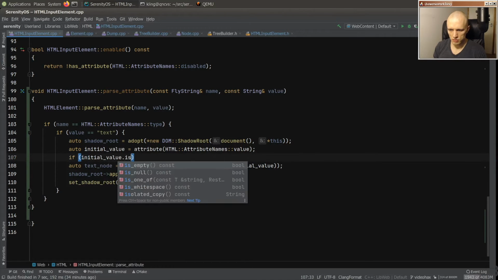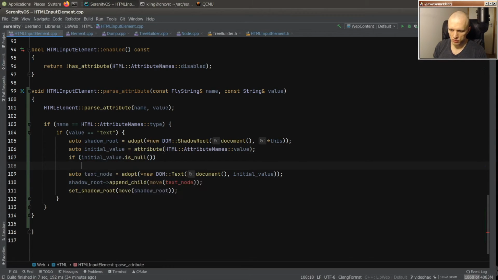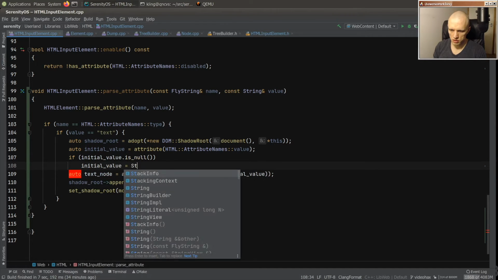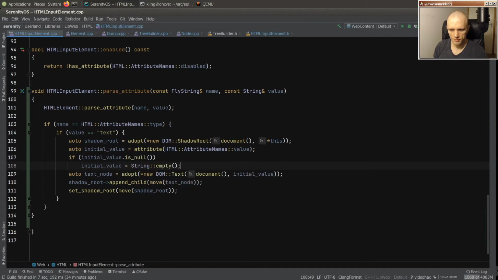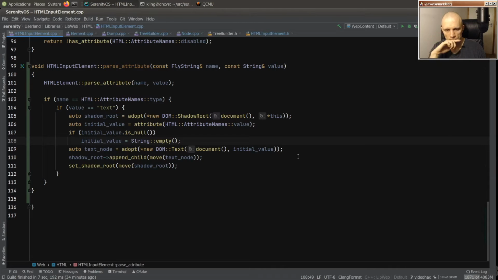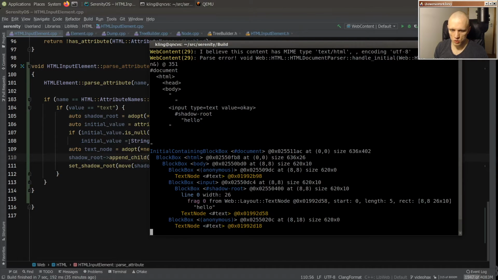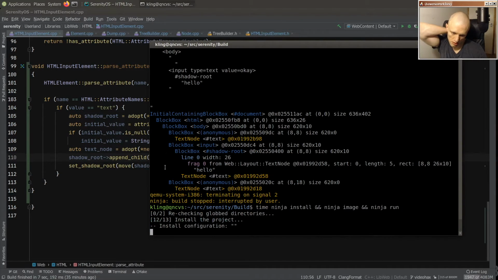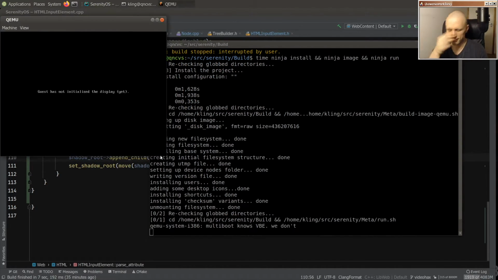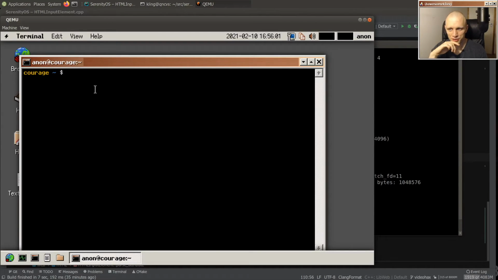If initial value is null, then initial value is string empty. Yeah, just the empty string. Okay, so this should make the text box say okay instead of hello.